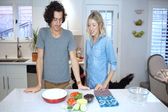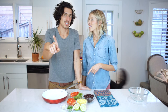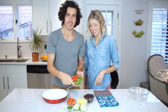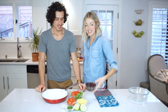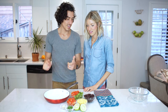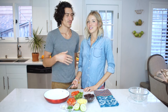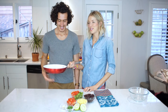First things first, you're going to want to chop your veggies — chop your red and green bell pepper, chop your tomato, rinse the beans, chop the onion and garlic, and then we can sauté if you want to. Since she won't let me play with fire, we're going to let Dusty do the sautéing.